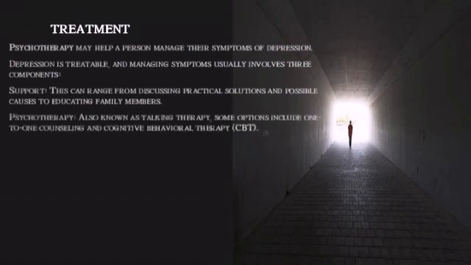And the next one is psychotherapy. Therapists are trained to understand what you say, your words, how you say them, and which ones you do not use. They pay attention to body language and voice tone to fully understand your speech. And psychotherapy, also known as talking therapy, some options include one to one therapy. And the next one is drug treatment.